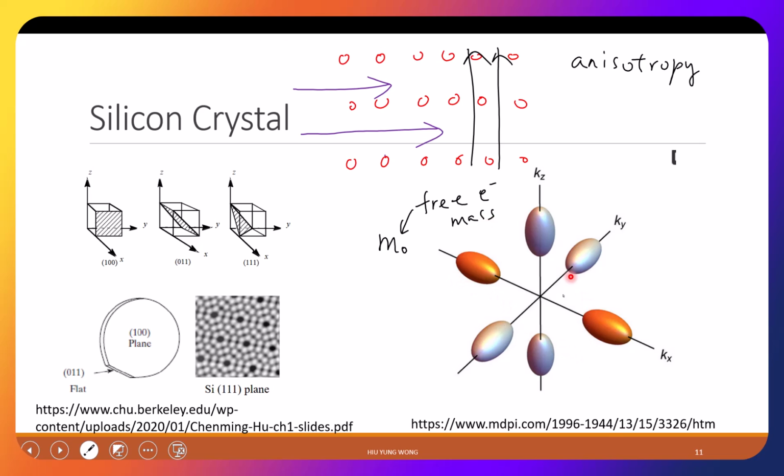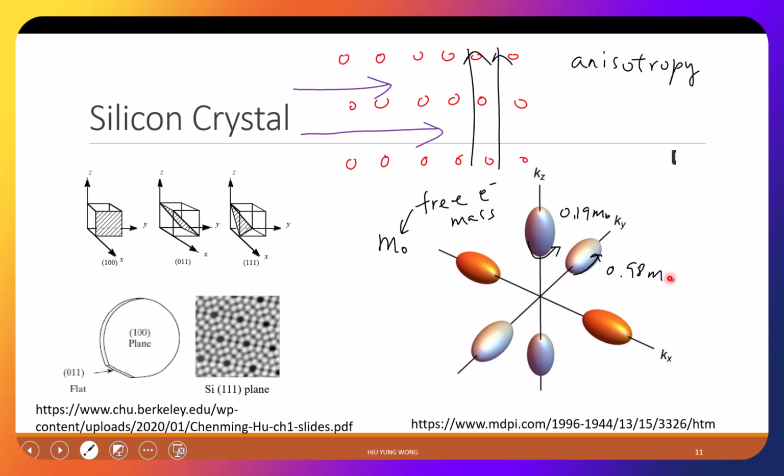And the curvature, maybe I won't go into detail. This is the band diagram in 3D, in reciprocal space. Maybe let's just forget about it. I just want to say that if you are traveling in this direction, you have an electron mass of 0.19 of the free electron mass. But if you are traveling in this direction, you have an electron mass of 0.98 of the free electron mass, which is about 5 times heavier. Now, the electron mass determines the mobility, right? Because if I'm heavier, it's more difficult for me to run.